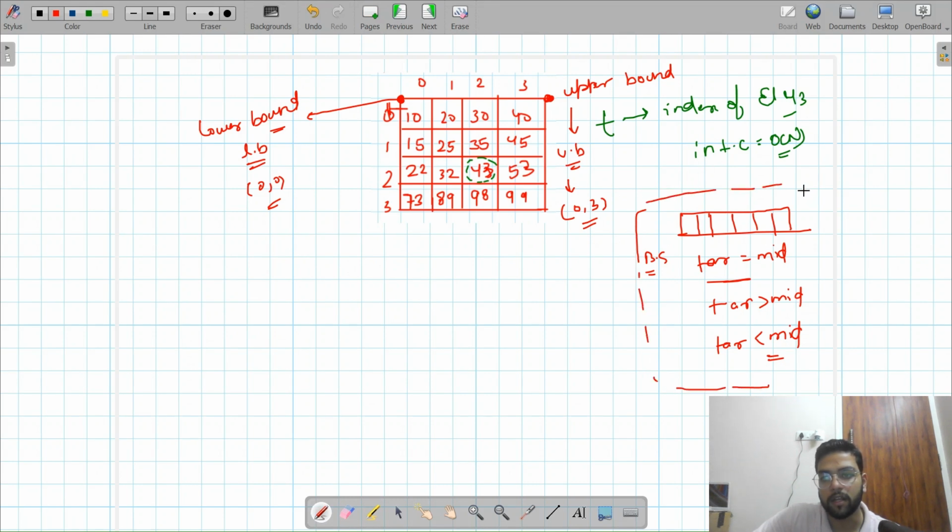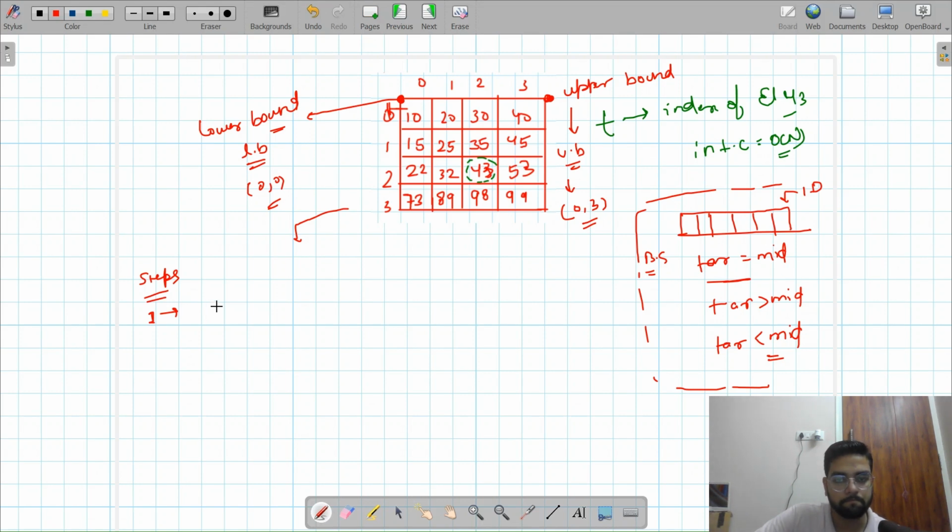This is for a 1D array. Okay, in this case, the steps: the first step is, you can check also from lower bound, but I will prefer to check from upper bound.